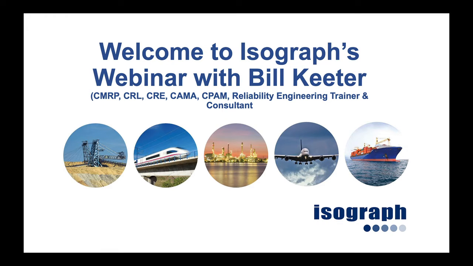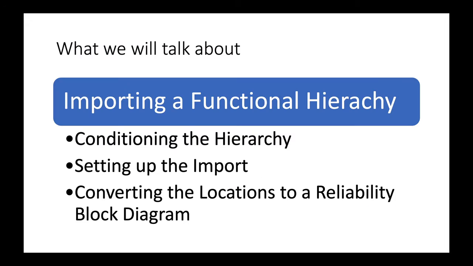Hi, I'm Bill Keeter. Welcome to this brief presentation about importing a functional hierarchy into Availability Workbench. We're going to talk about conditioning the hierarchy for input, setting up the import in the Availability Workbench software, and then converting the RCM locations that we put into the software into a reliability block diagram.